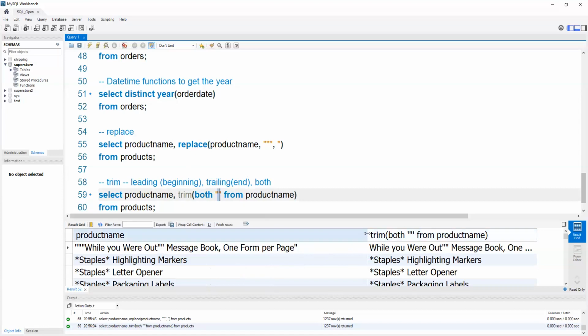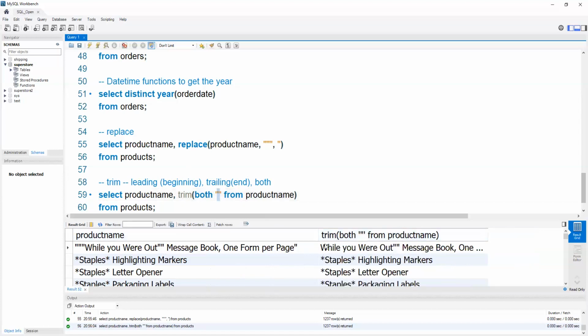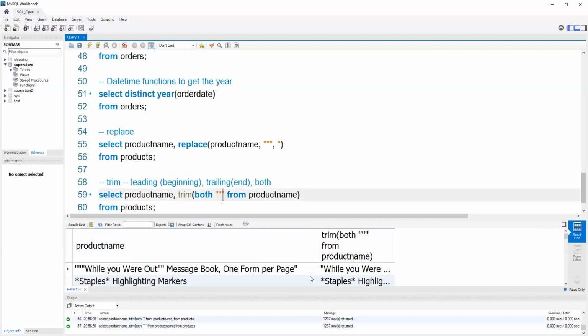With trim here, you see the beginning is gone, and the ending is gone, but the one in the middle will still exist. But again, this is the exact pattern. If you just put 1 character, it's looking for every case of the character. If you put 2 of the same character, it's looking for those 2 right next to each other.